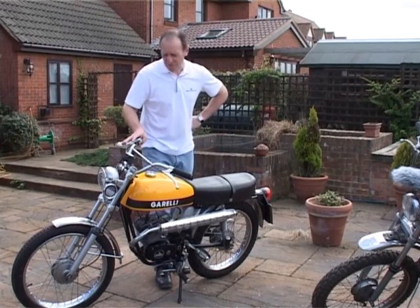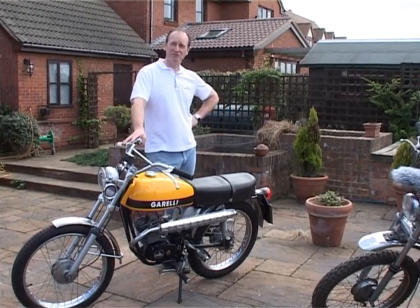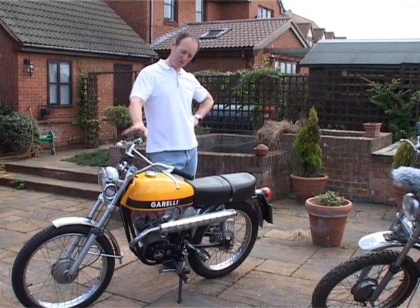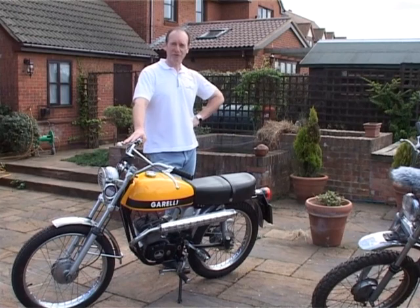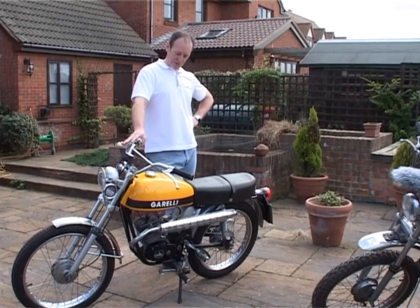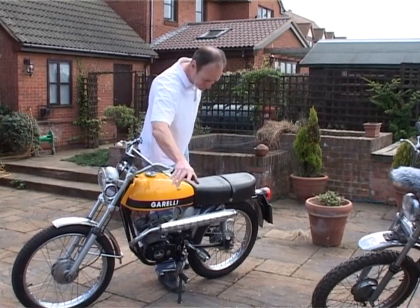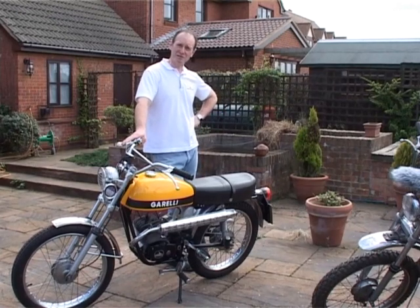This one, I've done about 5,000 or 6,000 miles on it, and I've not had to touch the engine over the last 15 years. The most I've done on it in a day is 300 miles, and although I had a sore backside at the end of that, the bike was still running perfect. So how many gears has this one got then? 4-speed box, manual clutch. Clutch is a real strong point on them. The clutches just never seem to wear out. And one of the spares that's always available is new clutch plates, because you just never need them.